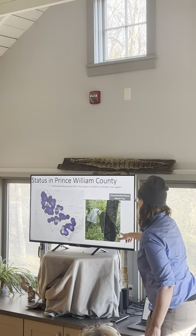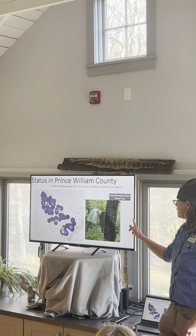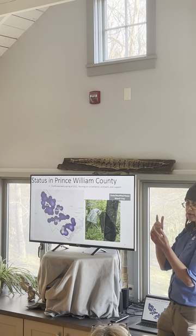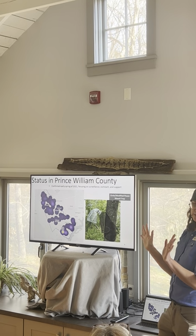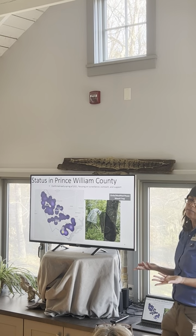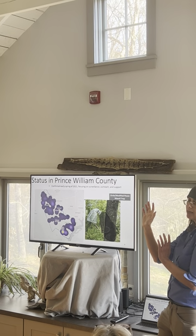And this is what the traps that Jimmy's talking about. So this is a circle trap. This is what we are recommending to use if you want to do trapping on your property. The sticky band traps, avoid them, because even if you put this stuff over top of them, unfortunately you're still getting a lot of bycatch. Some of those skinks crawling up, we've seen snakes on them, very sadly.